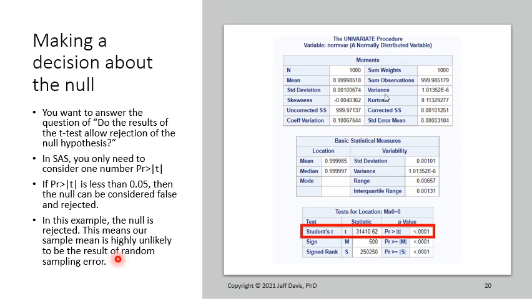We don't want to say it's not at all likely. We'll just say it's probably false.